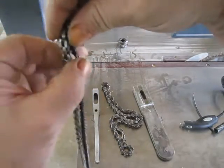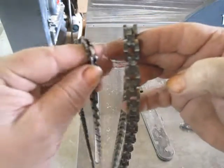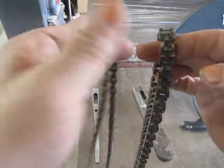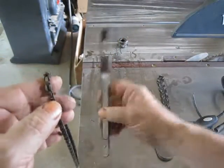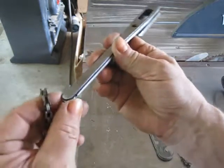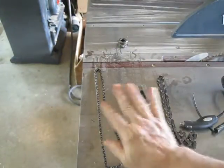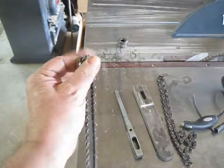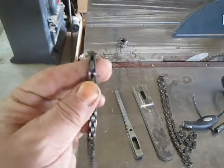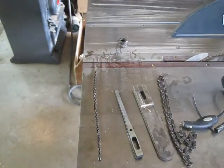This chain, in comparison, is called a necklace chain. Very delicate when compared. This happens to be a 1/4-inch chain made by Stihl, German. And this is the bar for it. So this will do smaller mortises. In this case, this one will do a 1-inch wide by 1/4-inch, which 1/4-inch is pretty small for chain mortising. Great for window sash and cabinet doors.